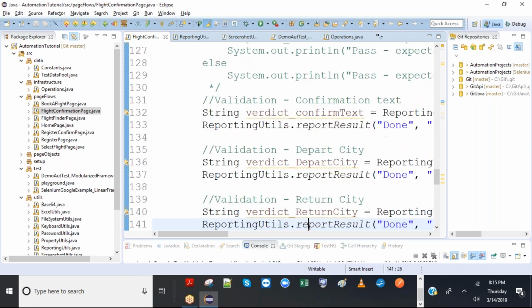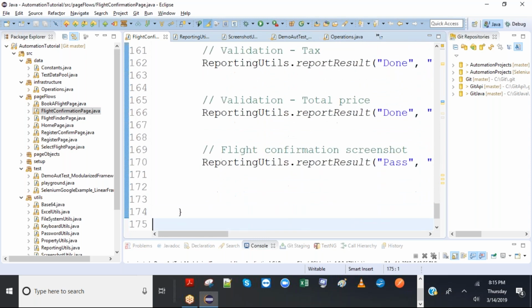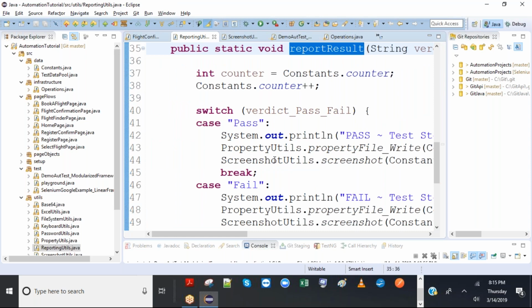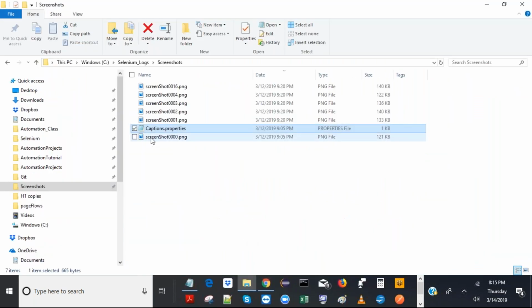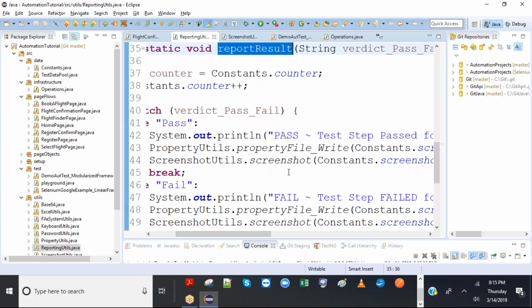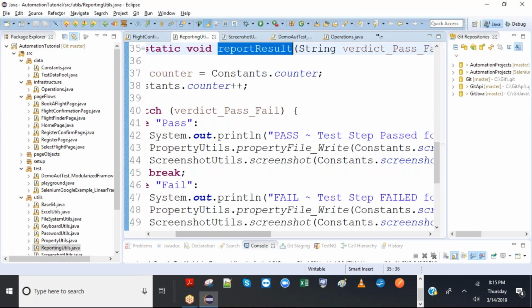So we put a final reporting utils, right? We discussed this. We can put this dynamically, but here, reporting results. In this, I'm calling property utils and screenshot. Property utils will take care of writing the new captions to the captions.properties, and screenshots will take new screenshots, but we didn't clear, so we'll clear it.